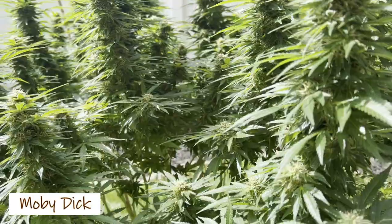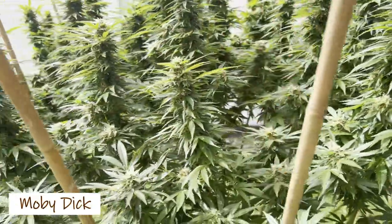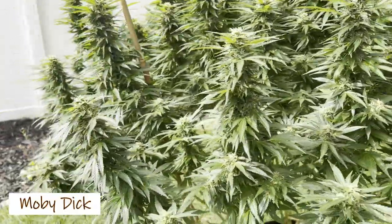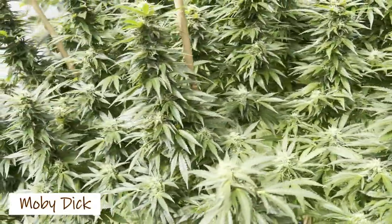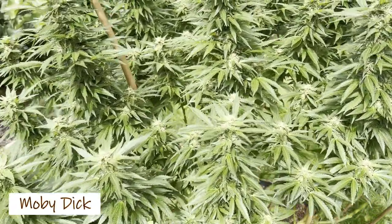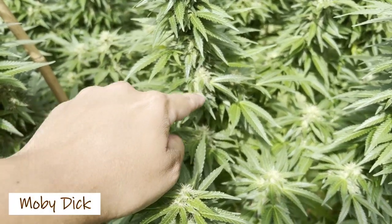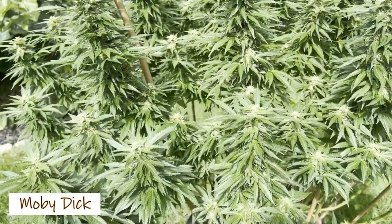And we did find a couple of spots of bud rot this morning on this plant. Both spots weren't really that far along. I caught them pretty early, like the leaf was basically just starting to yellow slightly, and I saw a little bit of brown at the base of the bud, and I cut it out.